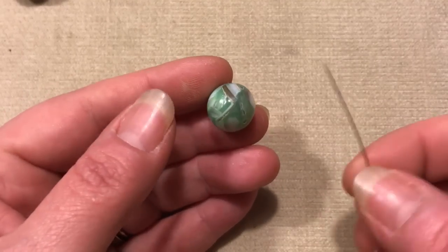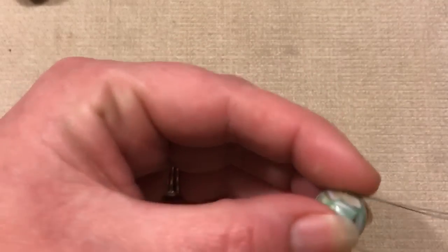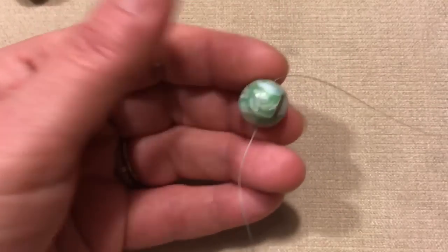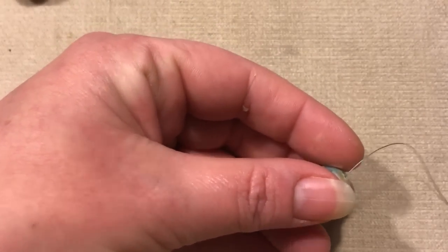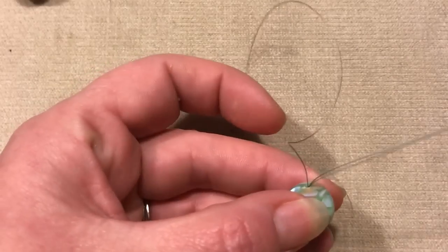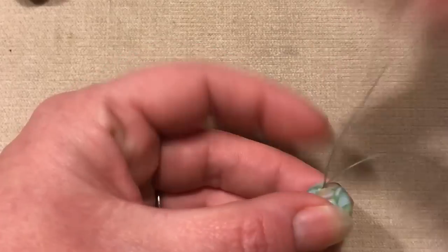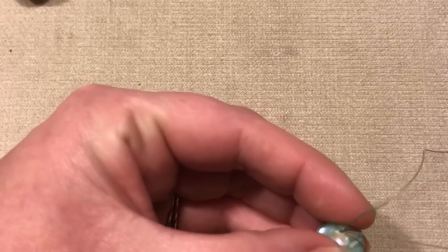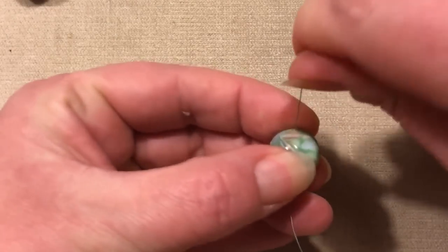Okay, so the first thing we're going to do is one of your needles. I'm going to pick up my glass pearl here, and I'm going to sew through until halfway through my thread because I want the same length of thread going on the right side and the left side because I have my two needles here. So right about in the middle, and then you're just going to sew back up through the hole several times until your thread is secure and it doesn't pull through when you tug. So I'm gonna go through about three times. And I'm gonna do a little tug here and my thread's not moving.